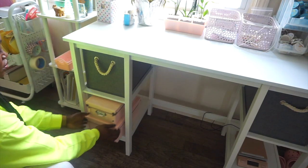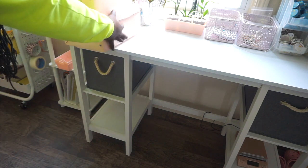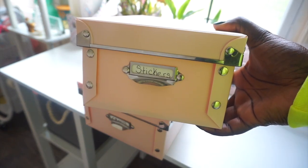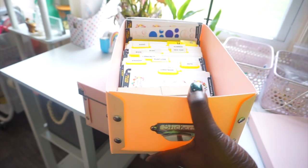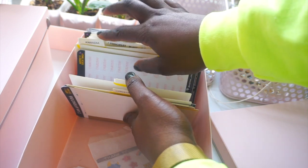Number four are these beautiful storage boxes. I have mine in pink, but they come in a multitude of different colors, which you can see on Amazon. They just help me store things in my sticker shop. For example, this one here holds all my sticker sheets. And I like to put my sticker sheets in the box because it has a cover, because, you know, dust and all. I don't like to keep my sticker sheets open because of dust. So put your sticker sheets in there.